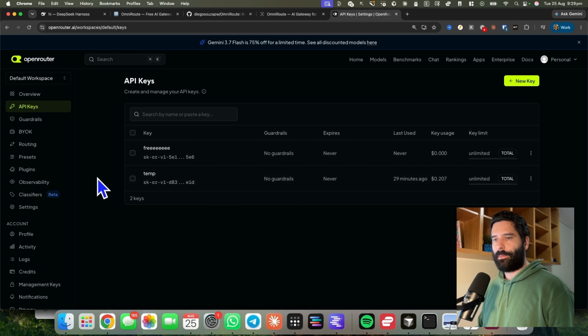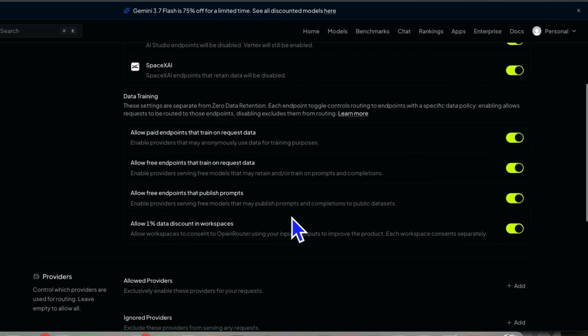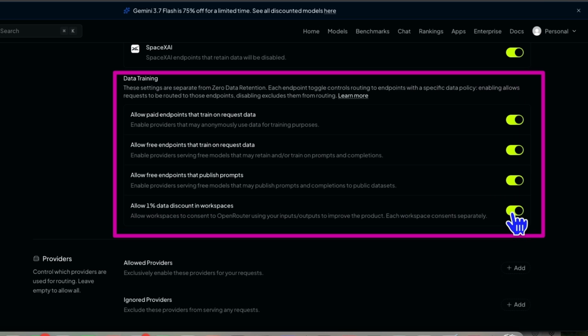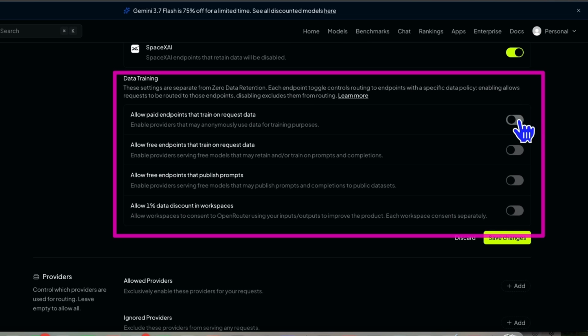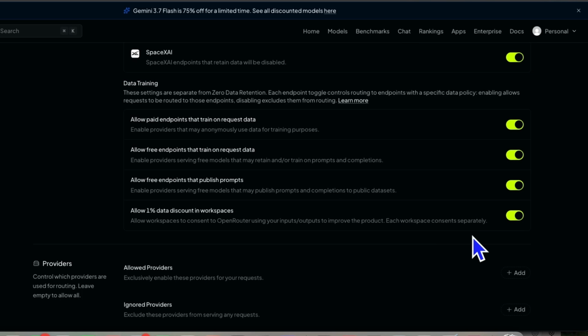And before we fully set up the account, we just have to scroll down and go across to privacy, then scroll down a little bit more. And I think by default, these are all going to be disabled. So it's going to be basically like this. And in order for us to use the free models, we have to have all of this turned on. This basically means that the free models we use from here are going to collect our information and use it in some way. So once again, it's free, but the information is shared. Make sure you save the setting.